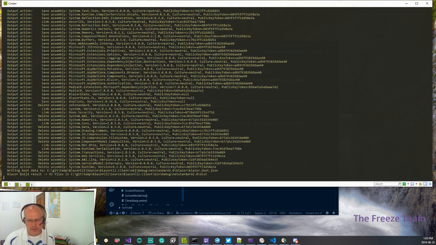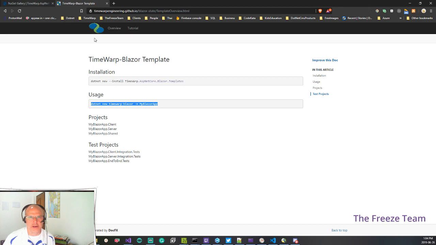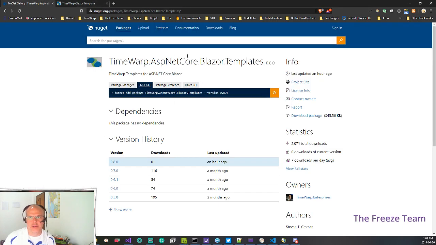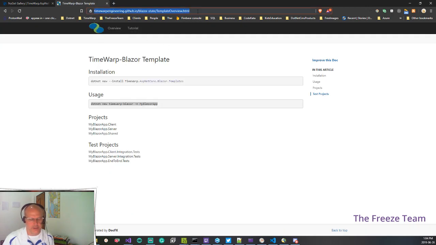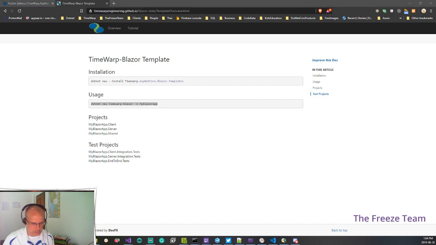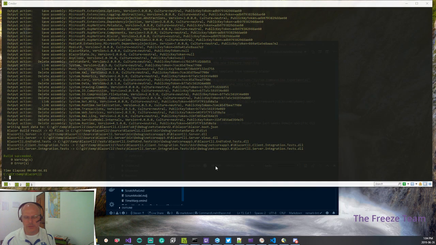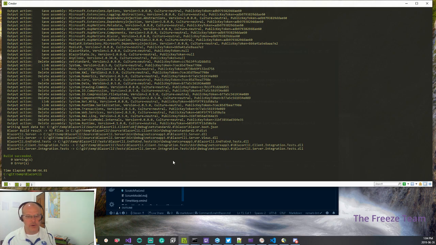So now that I've already screwed up, just par for the course here, I go back to, here's the NuGet gallery page. I put that link in there already, and here is how to install the template. And these are the apps, the things you're going to get out of it. Okay, so I fixed myself there, and we've already generated the app.